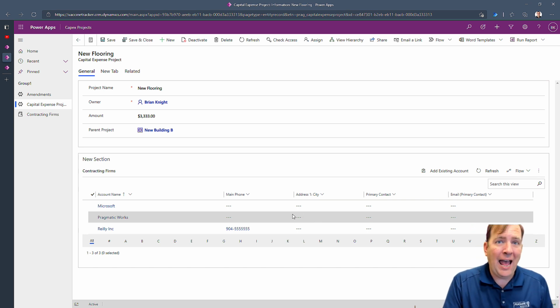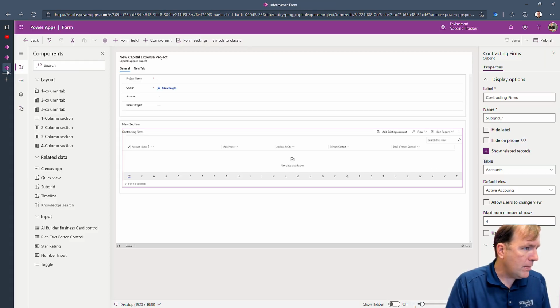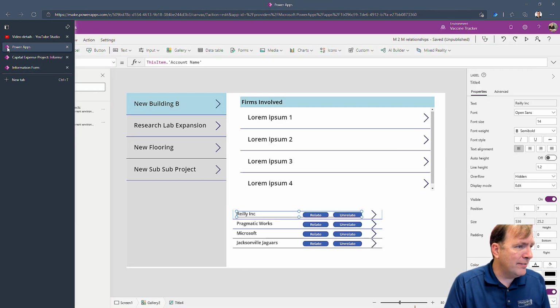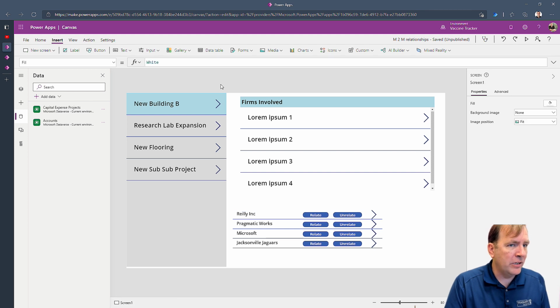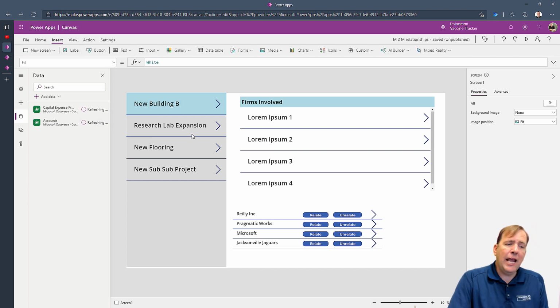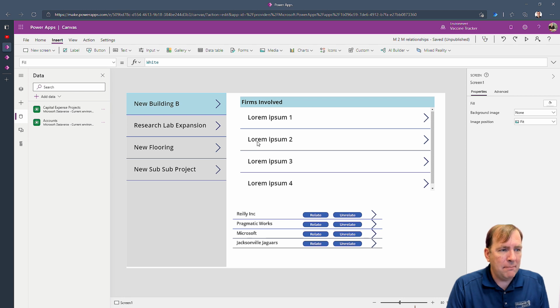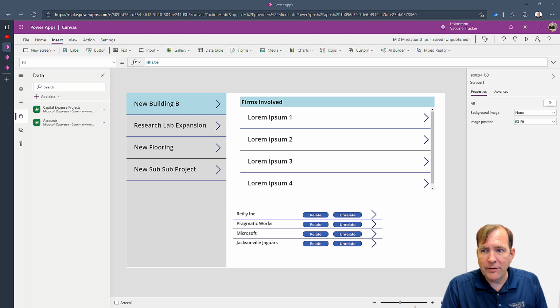Now let's take a look at the Canvas app, which is a little bit more complex, but not terrible. Okay, so on my Canvas side, I built the simple app that you're seeing right here. Let me go ahead and refresh my data. On this one, I have not actually pointed to this yet, but in a second here, we're going to get a full view of our data. All right, so let's go ahead and open up this.